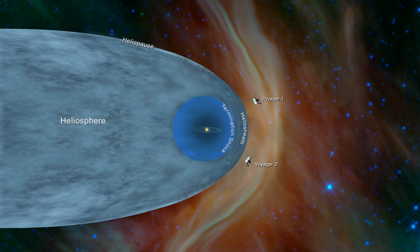Between late August and early September 2012, Voyager 1 witnessed a sharp drop in protons from the Sun, from 25 particles per second in late August to about 2 particles per second by early October. In September 2013, NASA announced that Voyager 1 had crossed the heliopause as of August 25, 2012, at a distance of 121 astronomical units from the Sun. Contrary to predictions, data from Voyager 1 indicates the magnetic field of the galaxy is aligned with the solar magnetic field.